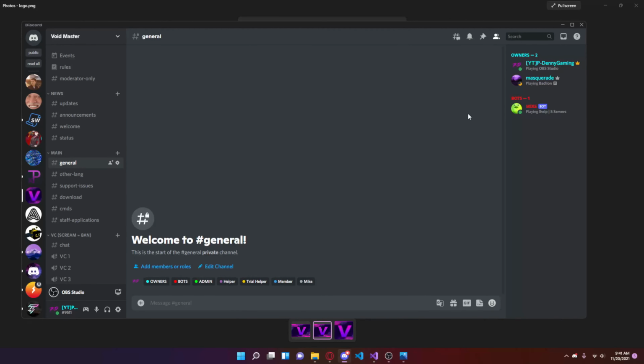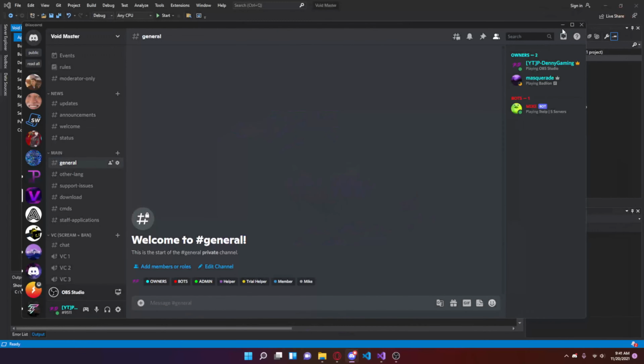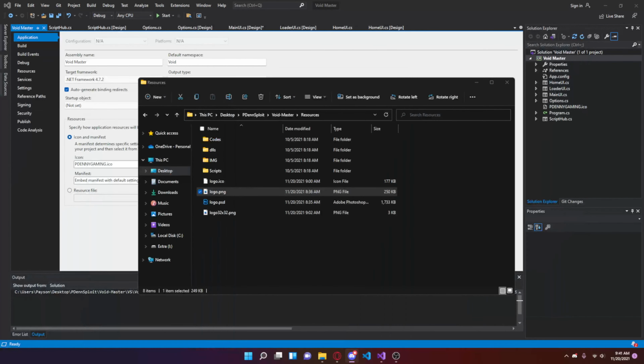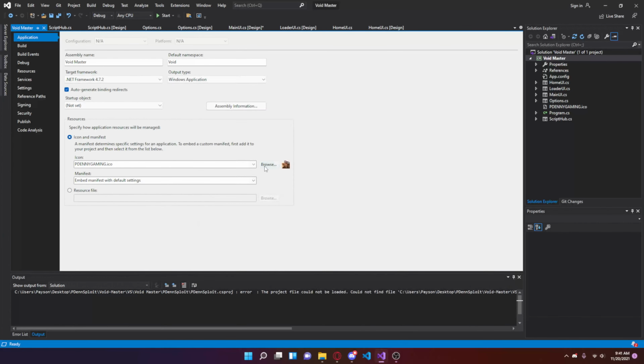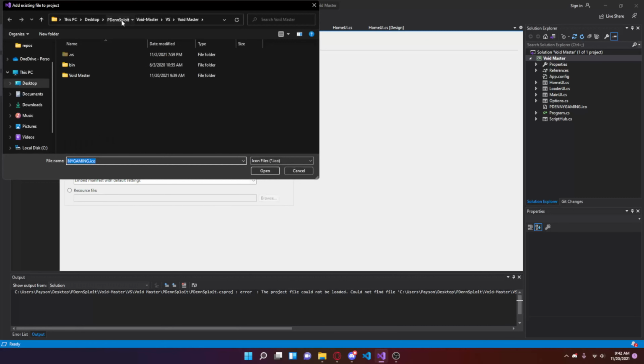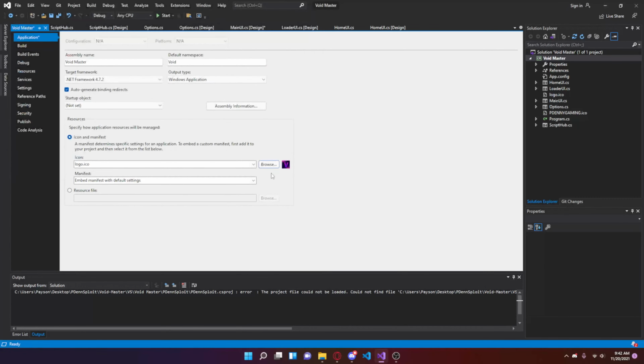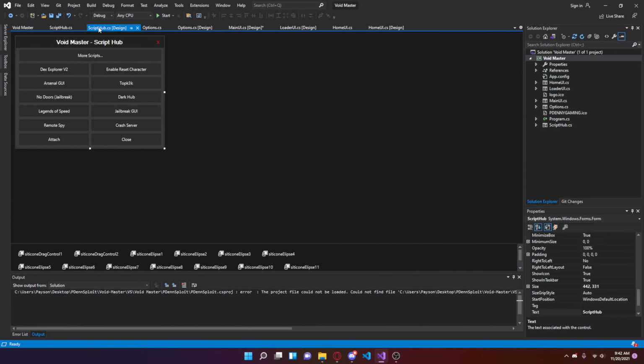So basically, we're just gonna kind of update some of the stuff. So we have the icon file. We are going to change that to the logo.ico. And then script hub, we need to change.